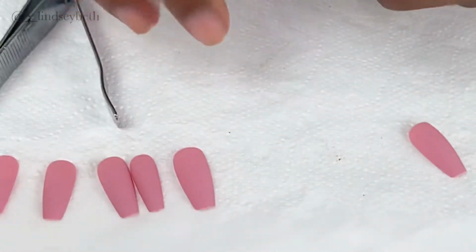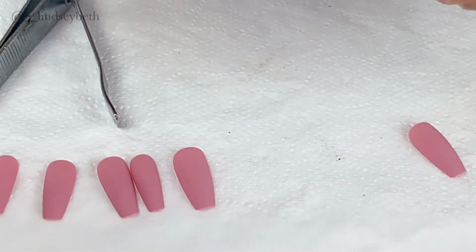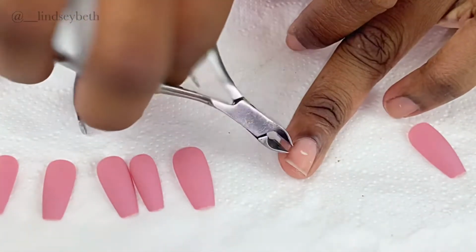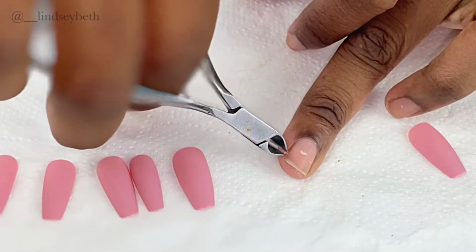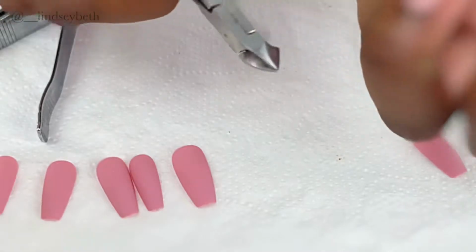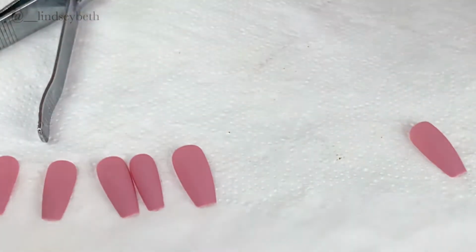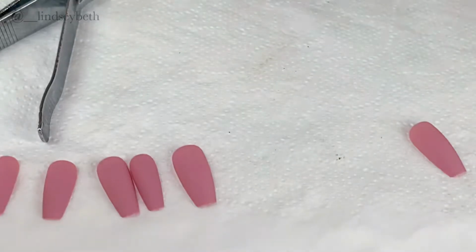Now I do have a lot of hangnails on my fingernails. I don't know where these hangnails come from, so I'm just gonna take this nipper. Is that what you call that? Is that the official name for this tool, nipper? Well, that's what I call it, and I'm just going to remove all my hangnails.